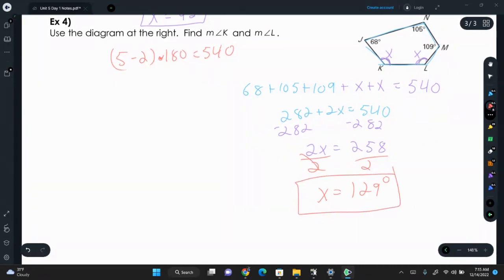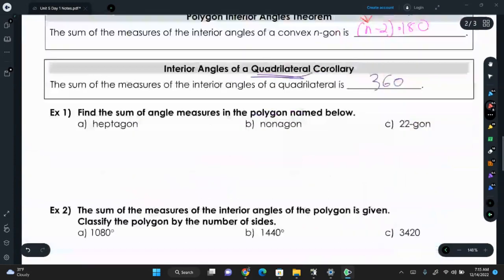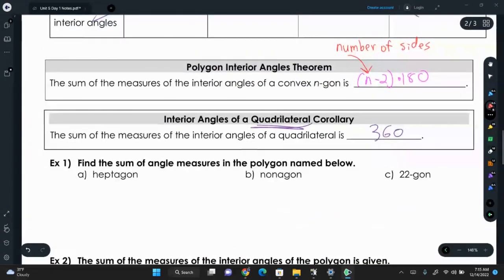So yeah, this lesson isn't too difficult as long as you remember to use the formula and remember which way we're going, either forward or backwards, depending on what we're asking, and always make sure to use that formula when needed.